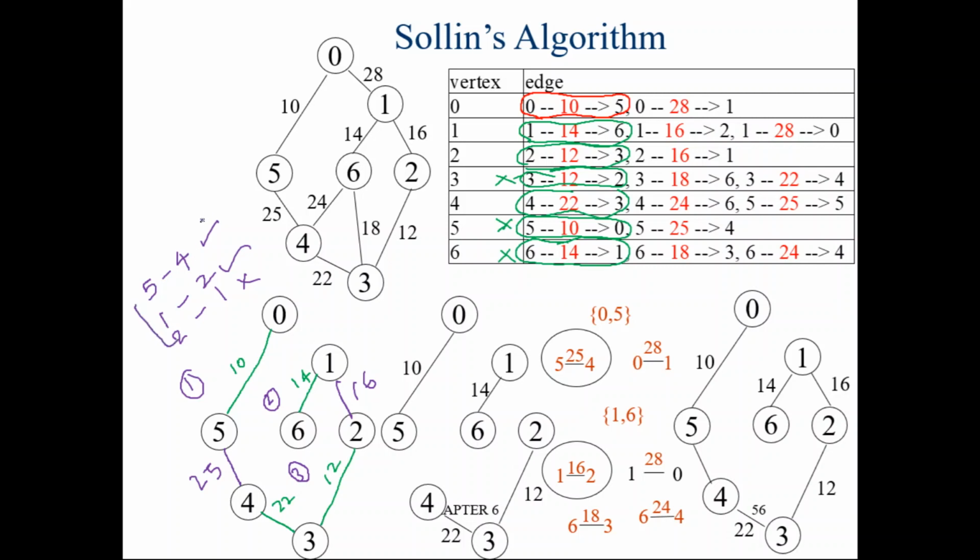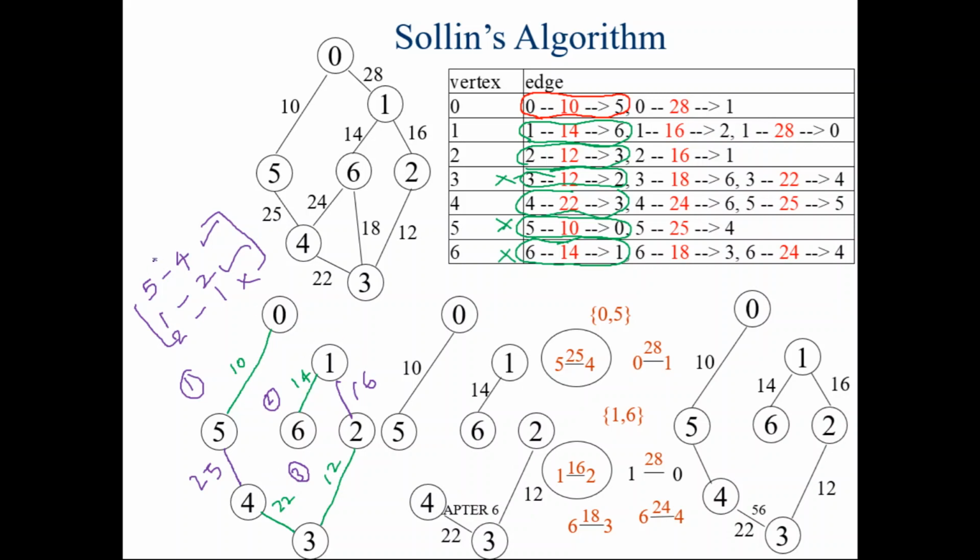After the second iteration, now you check the graph. How many components are there now in the tree, not the graph, the spanning tree? Now we have only one component, and this is a connected component. From 0 you can move to any vertex, from 1 you can move to any vertex, from 6 you can move to any vertex, from any vertex you can move to any other vertex.